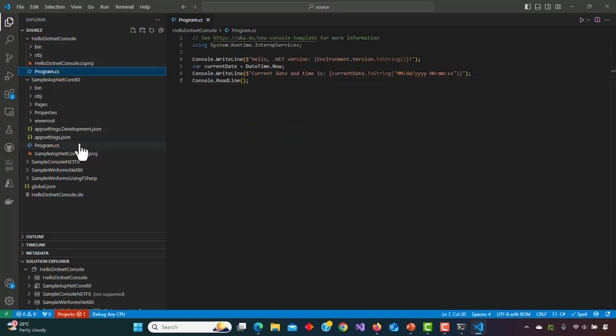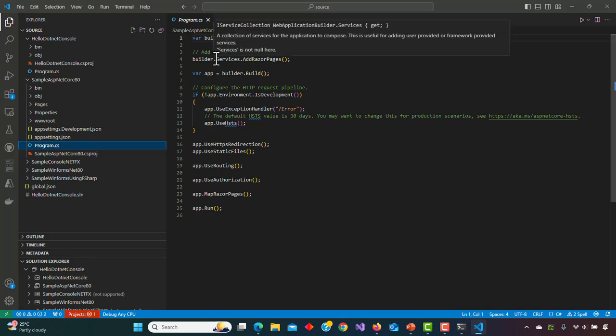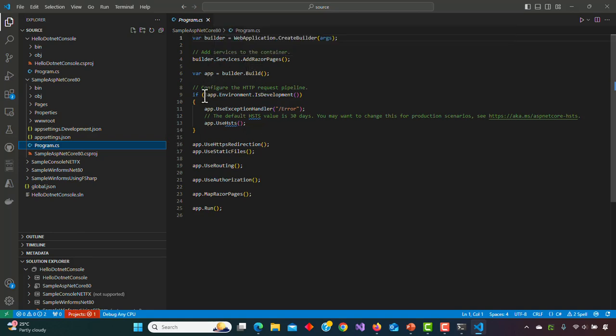But for ASP.NET Core, it can be confusing because you usually have a way to put some of the code inside a method, and now it's all in one big file of program.cs, for example.